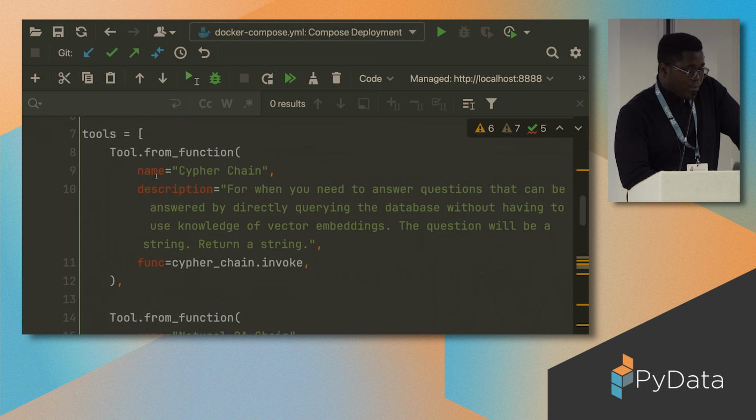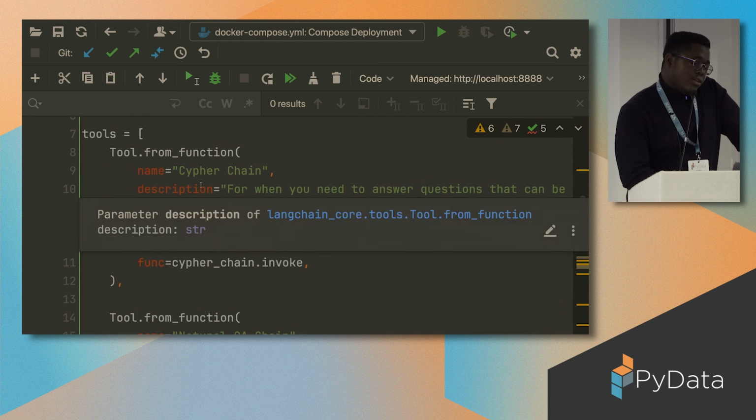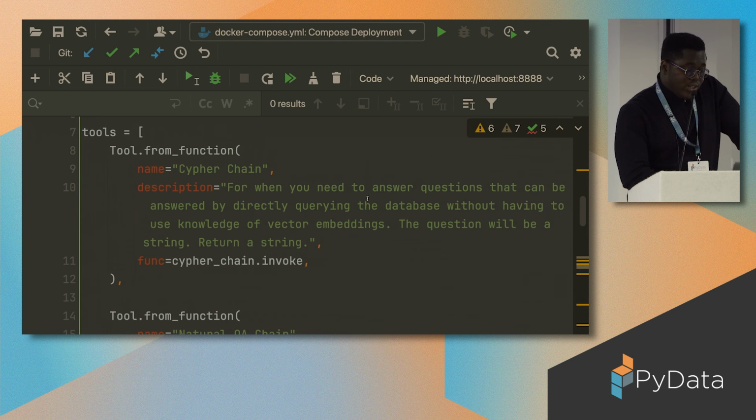Tool.from function. I'm going to give it the name, and I'm going to create a description for the tool, right? So basically, I would say, for example, use this tool when you need to answer questions that can be answered directly by querying the database without having to use the knowledge of vector embeddings. The question will be a string, return a string. That's for the Cypher chain.